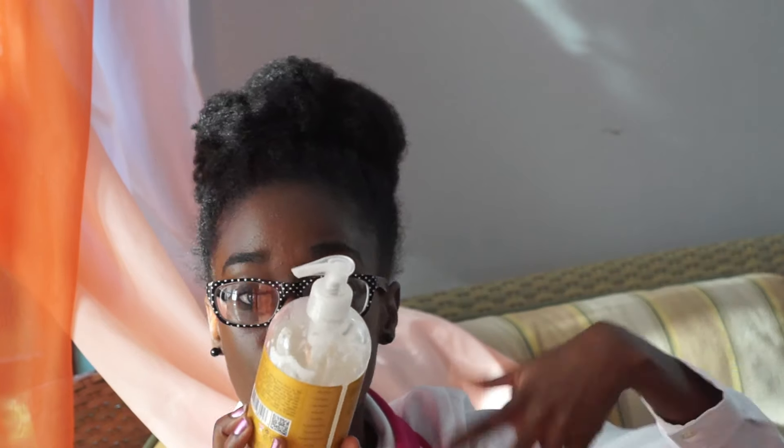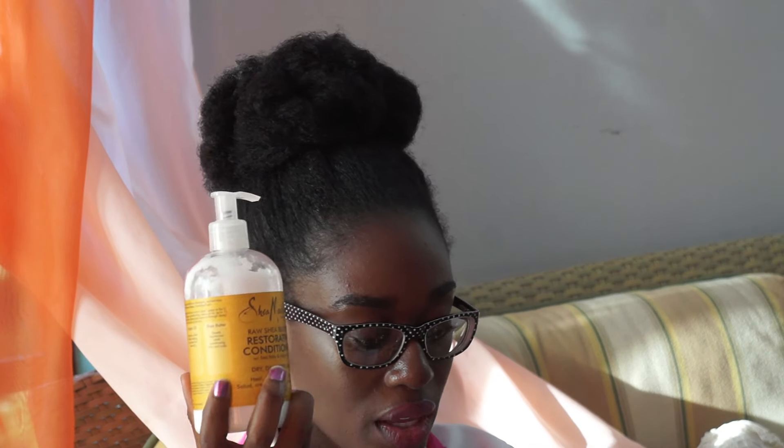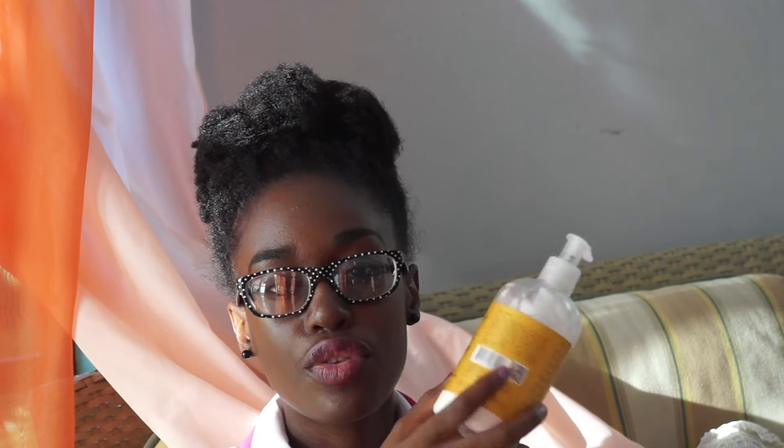I love the packaging and the color of the packaging. Shea Moisture in terms of packaging — I love the logo that they have for the brand. So in terms of packaging, I like what this product brings. Regarding the scent, initially it took a little getting used to but it has grown on me and I don't mind the scent at all. It is not extremely strong but it is a distinctive scent, and if you are particular about scent you might not like it so much.